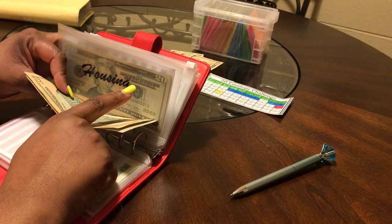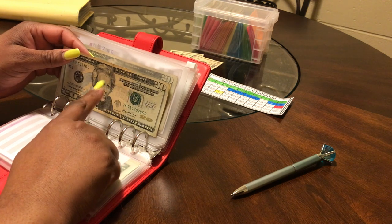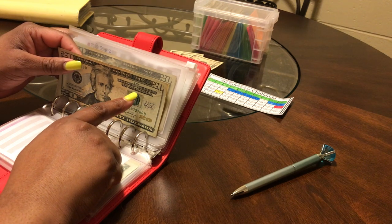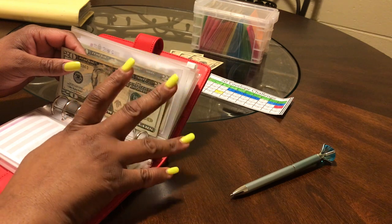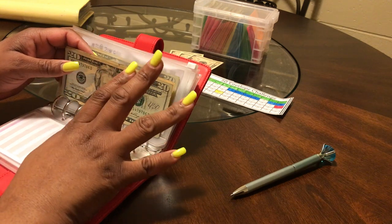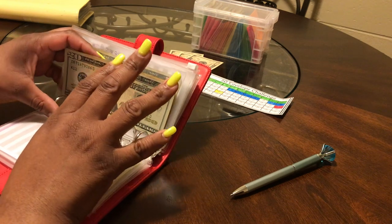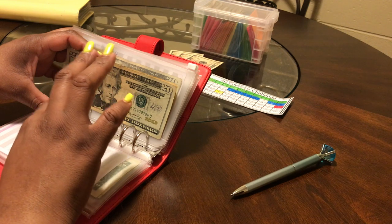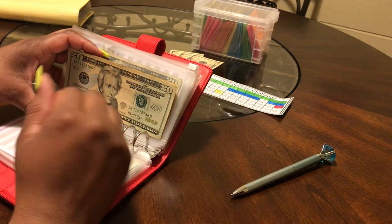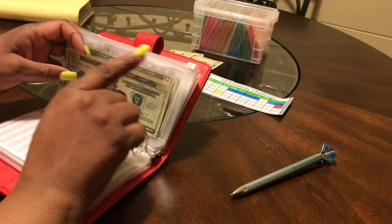For the next few months, I'm going to go ahead and just start saving for moving, because I may just be putting my things in storage and going to go live with my boyfriend for a few weeks, or I may go live with my mom for a few weeks. I would prefer to stay with my boyfriend, but he lives on the other side of town. My mom lives close to where my daughter needs to get on the bus at, as well as she lives closer to my job, which will allow me to save money in gas, opposed to if I go stay with him, I'm going to be spending more money in gas. So we'll work that out when the time comes.